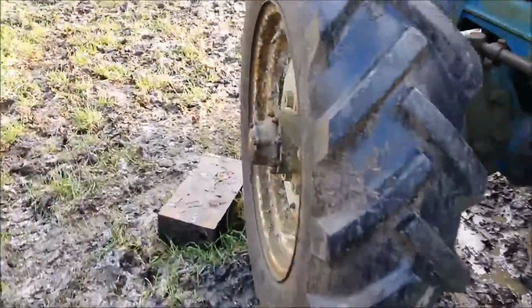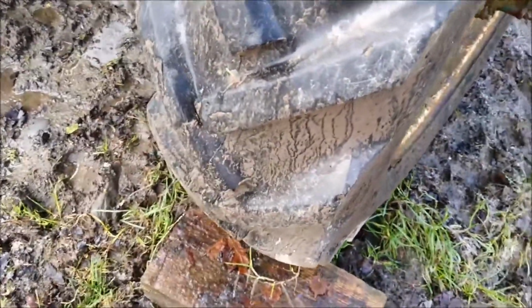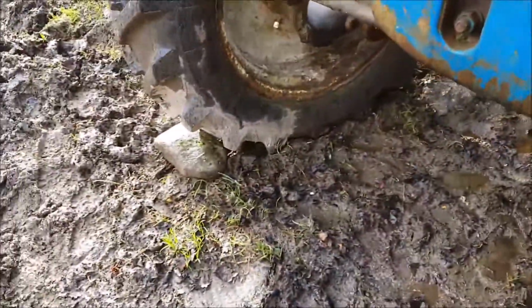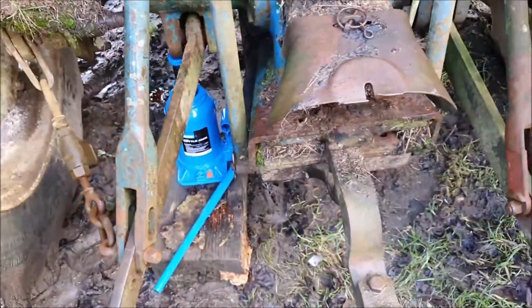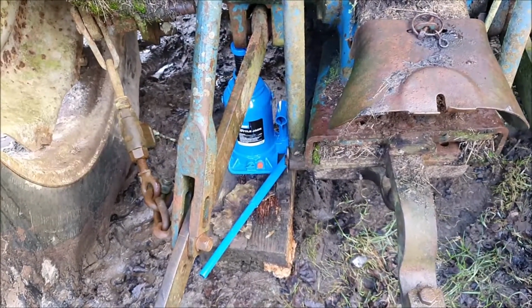So I don't lift that back end there and then have the front end wobbling about while it's up in the air. So what I'm going to do, see, handily placed lump of wood. Here's one I prepared earlier. There's a good old lump there, that's going to go in there. I'm going to tap it in front and I'm going to kick it in. So that tyre's not going to move forward, and I've got a strategically placed rock I've put over there as well. So now we've done that, we've rigged it. We've got a nice big lump of wood down here underneath the jack itself. It'll take all the weight, no problem. Spread it so that the weight doesn't go tipping the jack over on soft ground. Yep, I've rigged that.